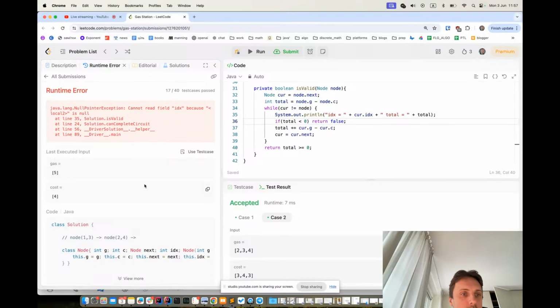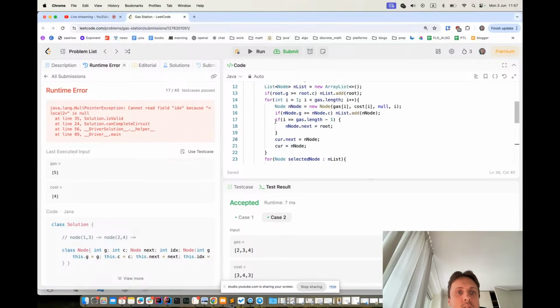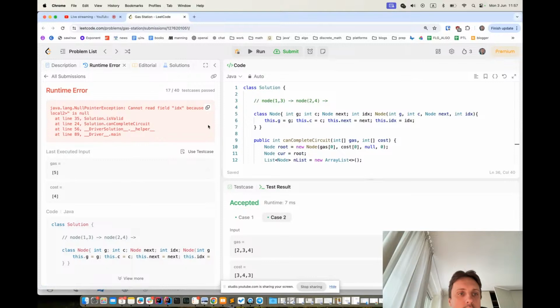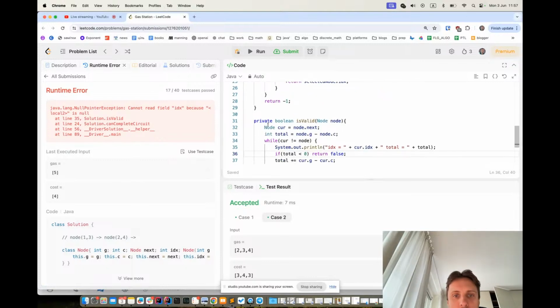Null pointer exception, line 35, cannot read field index because it's null.